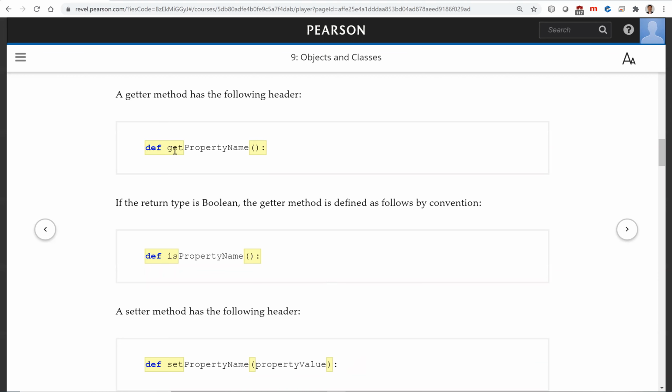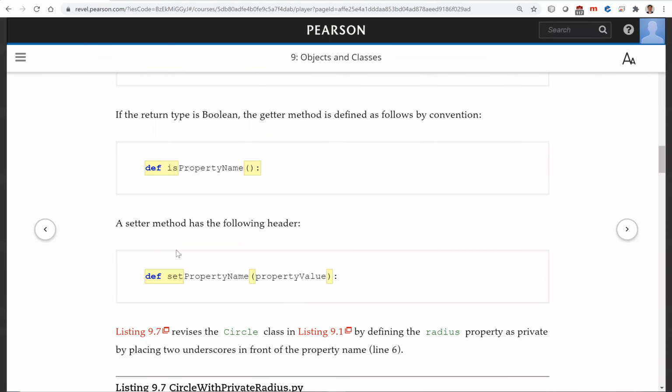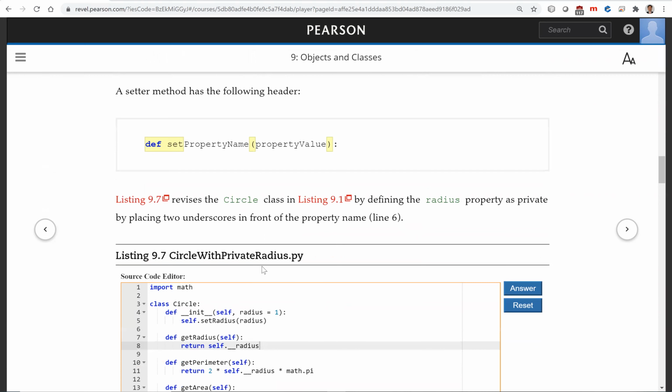The common convention is to use get with the property name. And if the property is a Boolean property, we use is instead of get: is plus the property name. For the set method, it's always set plus the property name, and you give a new property value as the parameter. So this is the program.